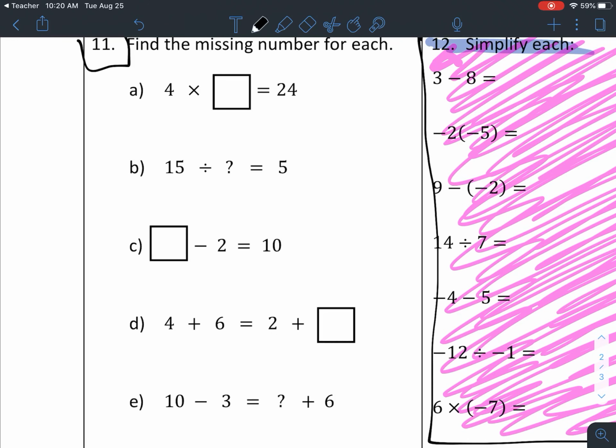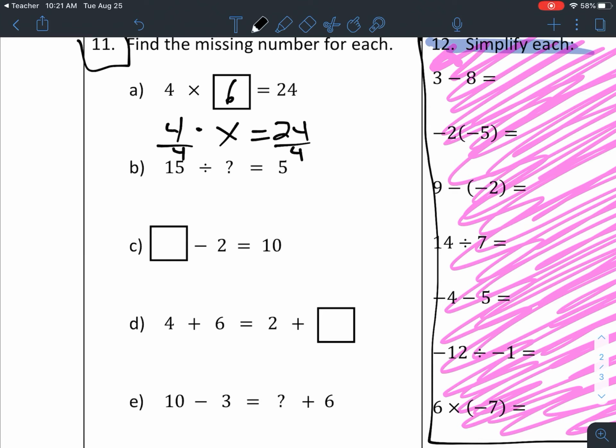So when we look at this and we're trying to find the missing number, all we're trying to do is essentially what we did last year. 4 times, I'm going to use the times symbol as a dot, x, because that's the missing number, equals 24. So hopefully you guys remember how we did this last year. You would end up dividing 4 on each side because that's multiplying there to solve the answer. So 24 divided by 4 should give you an answer of, hopefully you all got this, 6. Okay. Hopefully you guys got that. That's pretty quick and simple, hopefully.